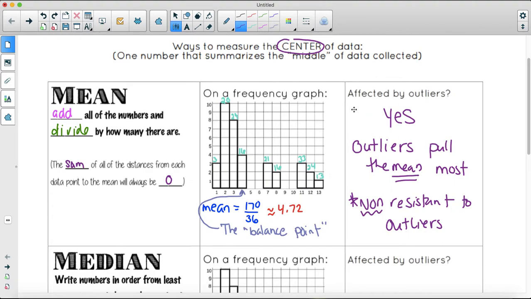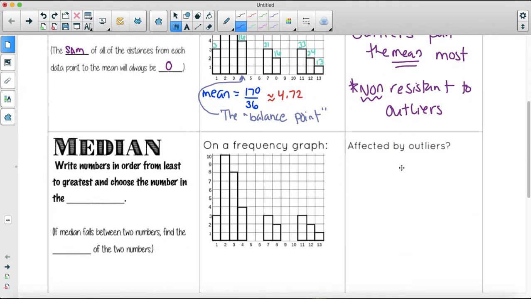Most commonly, if you think about test scores, students might have very high test scores, and then one student might have a very low test score, which pulls that mean down a lot. So the mean is affected most by those test scores because we're adding the values. So a bunch of hundreds, and then I add a 0 to it, but I divide, so I'm going to be using that 0 as part of the average. So I end up dividing by a bigger number, but I have less of the value. So the outliers can pull the mean down, or they can pull the mean up.